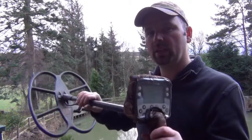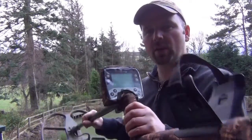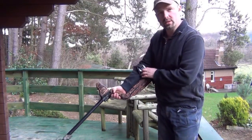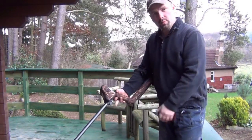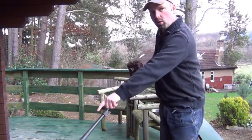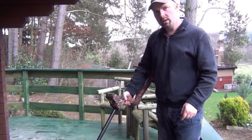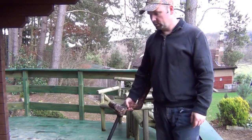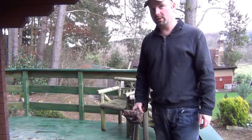When you're using a big coil, it's very bottom heavy, so you're constantly having to fight against gravity to lift it up. What adding a little bit more weight to the upper part of the stem does is distribute the weight better. Because you're actually holding the machine here — this is your access point. Before, all the weight was at the bottom end. Now, by adding more weight here, it makes the machine better balanced. It does actually make it better to use. It seems strange and totally counter-intuitive, but it actually does make it nicer to use.